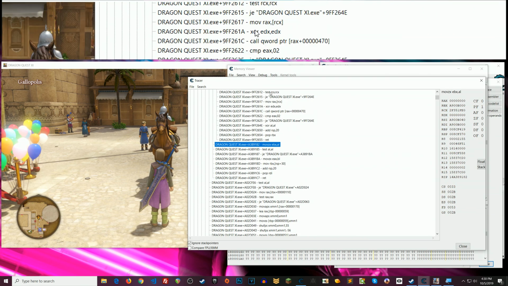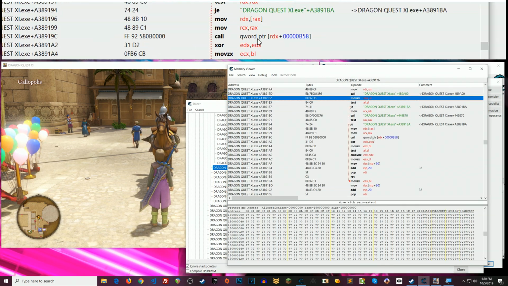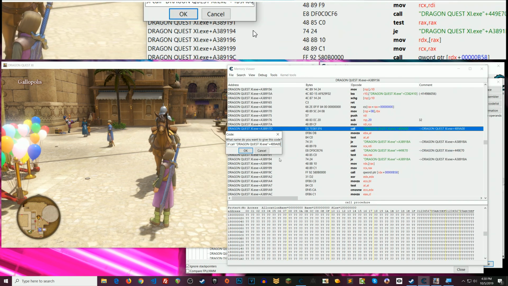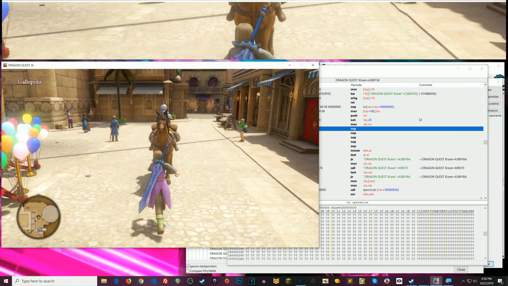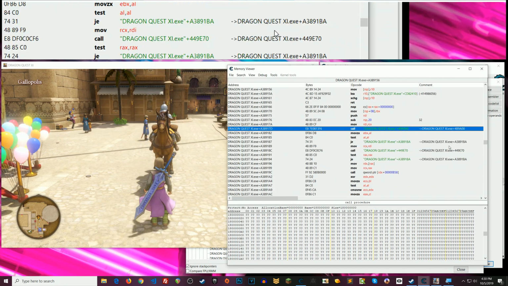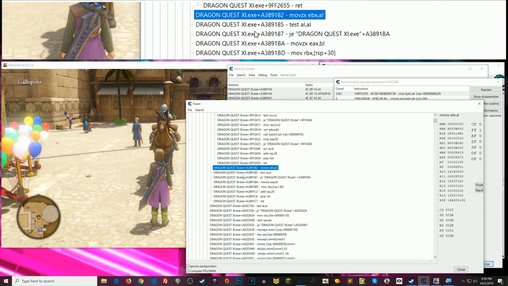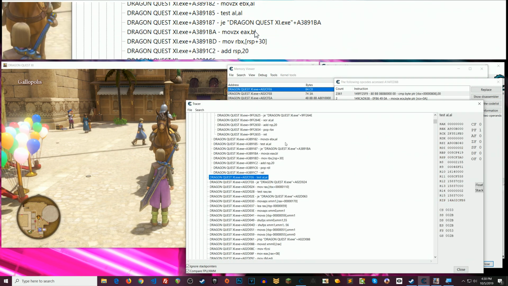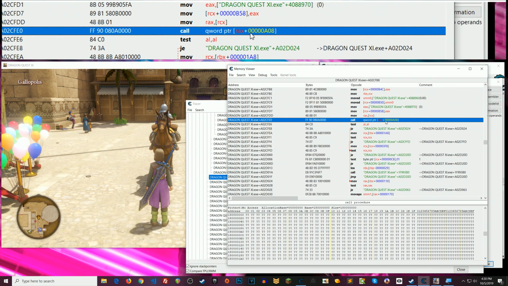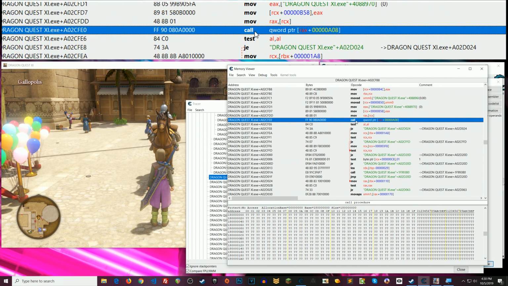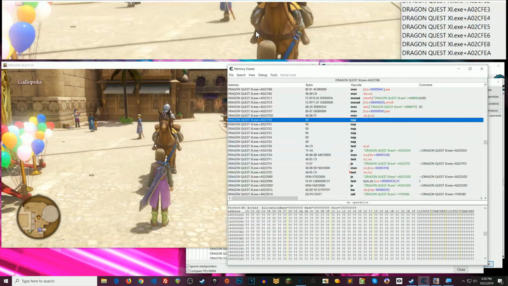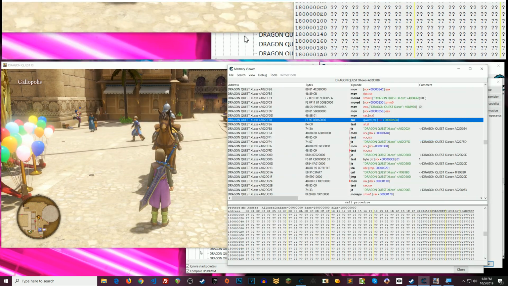So if I double click here and then in the memory viewer, all right, this call, what happens if we replace with code that does nothing? All right, I've got me not being able to move, so let's restore that. Okay, let's go farther up the chain here and see what happens. All right, with this call right here, this looks like a virtual call, so we might see a crash. Let's go replace with code that does nothing. All right, same thing. Restore with original code.